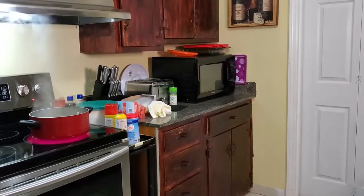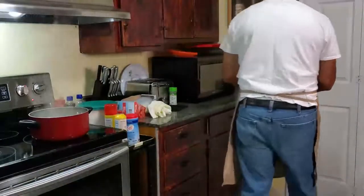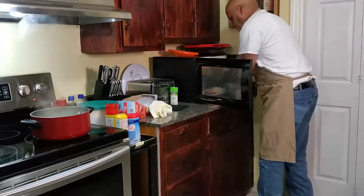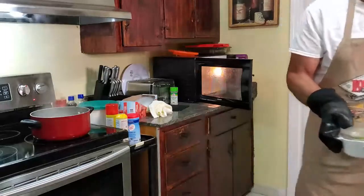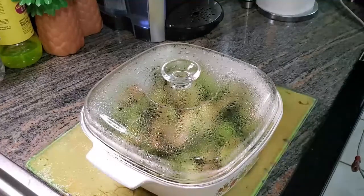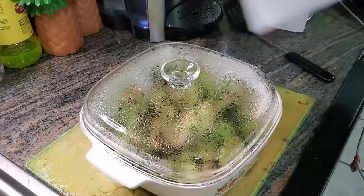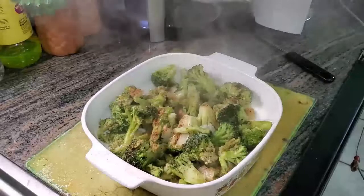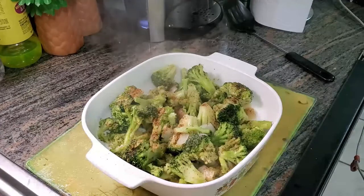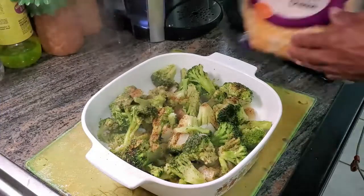I think the broccoli is ready to come out the microwave. Over here. I'm gonna take the top off and see what we got going on. Be careful, because this thing is hot. Oh, look good. Good, good, good. We'll sprinkle a little cheese on it.